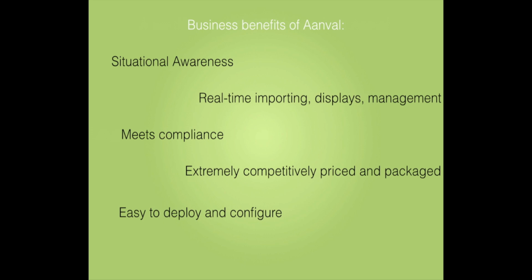Now, looking at some of the benefits of using Aanval. Some of these major tools, and some of them we'll be discussing today. One is going to be situational awareness. This is the idea that you are aware of your environment. You have an up-to-date view of the network, who's on it, what's happening, essentially just to give you a better idea as to what you might need to update or change to keep your network secure.